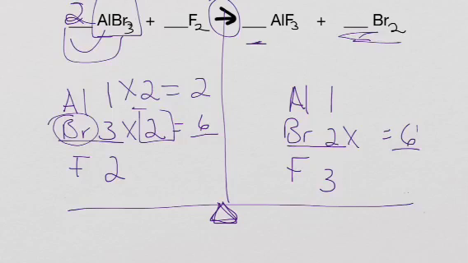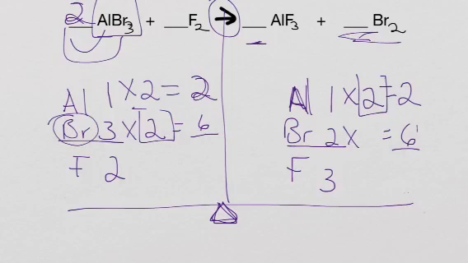You can go back and fix this one, or you can go on and fix fluoride and come back to it. It doesn't matter which one you do. So it's going to bother some people, I know. So let's go ahead and fix it. So this aluminum over here only has 1, and this one has 2 now, because we had to do that. So let's go back and change that to a 2.